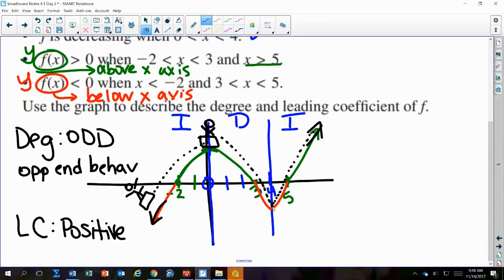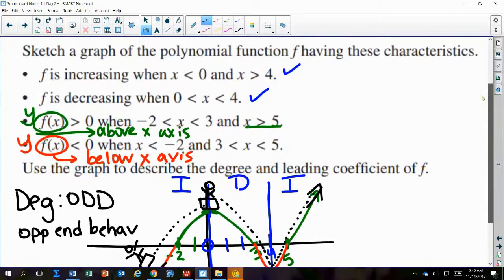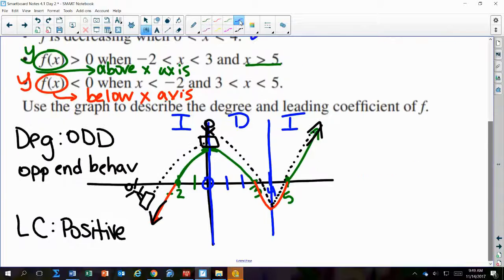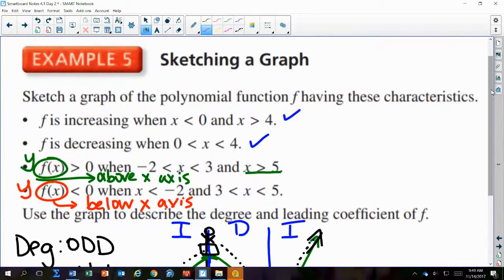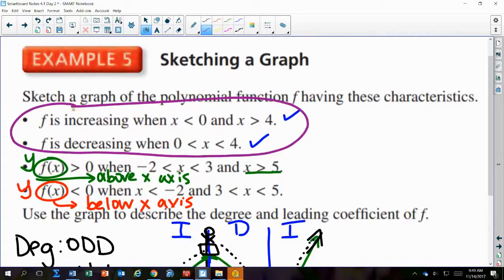Does everyone agree? So if I were to give you a graph, you should be able to identify what the intervals are of increasing and decreasing. Tell me between what x values is the increasing, between what x values is the decreasing. So we have to write it. The increasing or decreasing, what I'm talking about is this section up here. If I gave you the graph, you should be able to do this part. Tell me where it's increasing or decreasing.